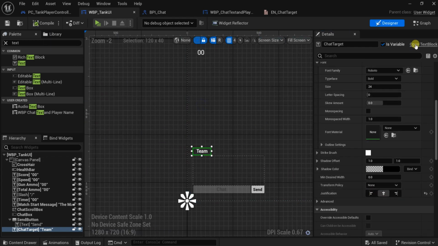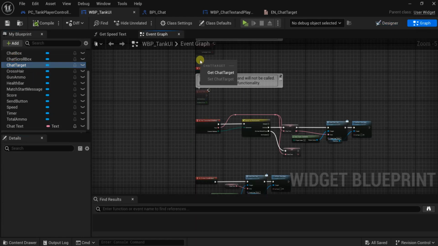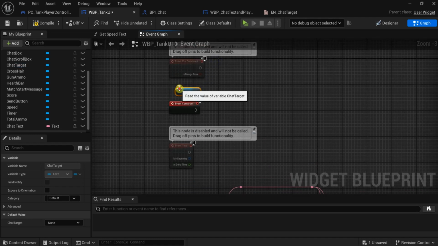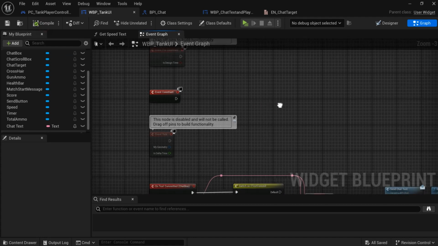Also, let's go to the graph and get here the team, the chat target here on event construct. We'll not make it here because we need access to the game mode, and you know the UI is local only and cannot access the game mode.